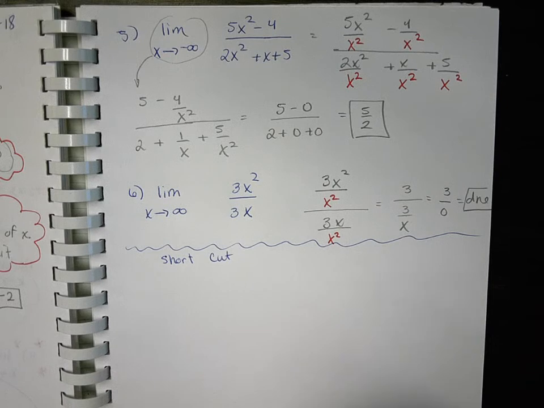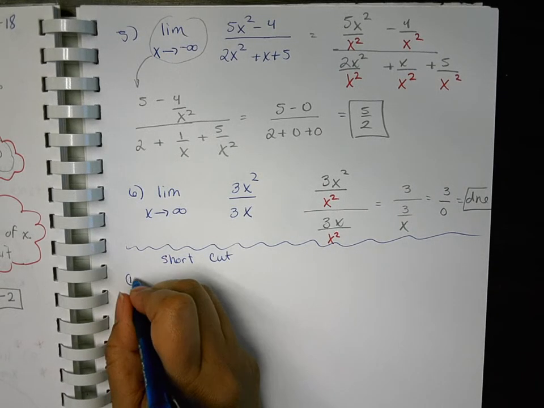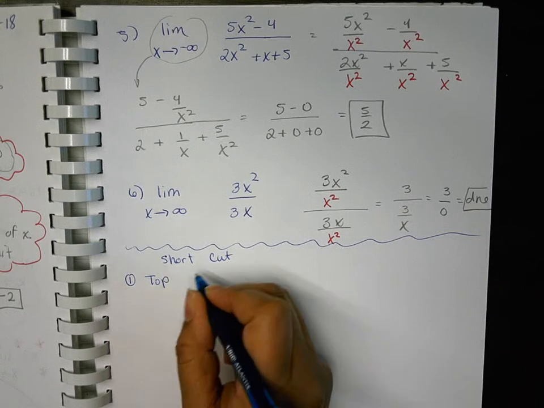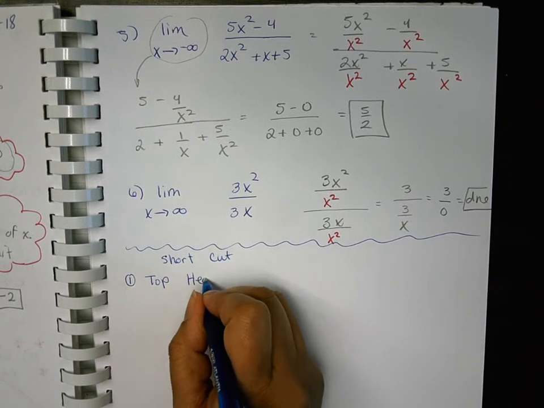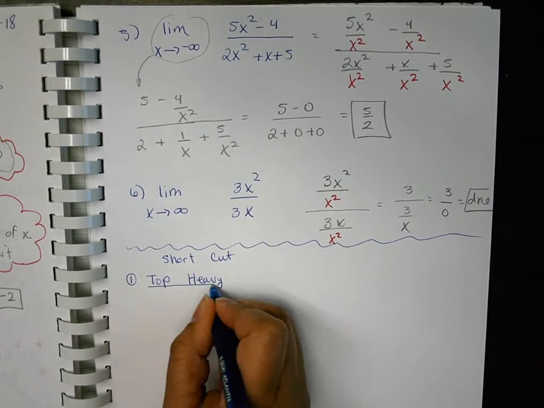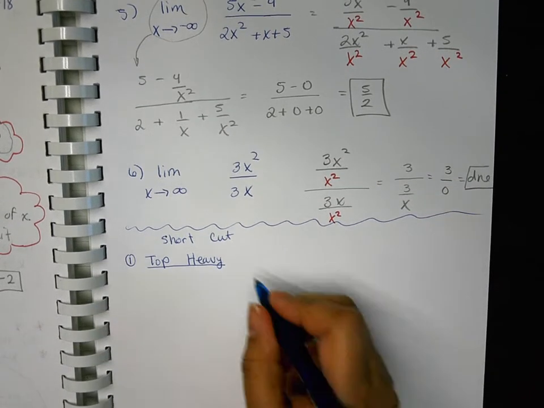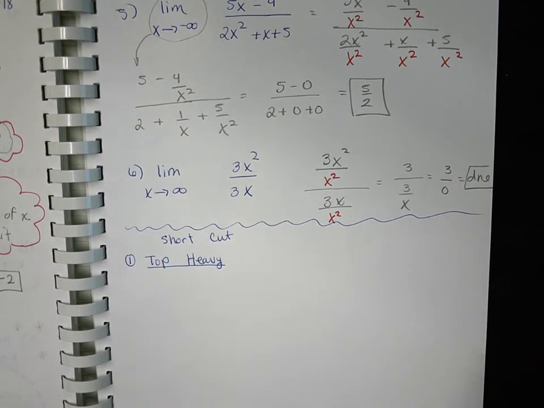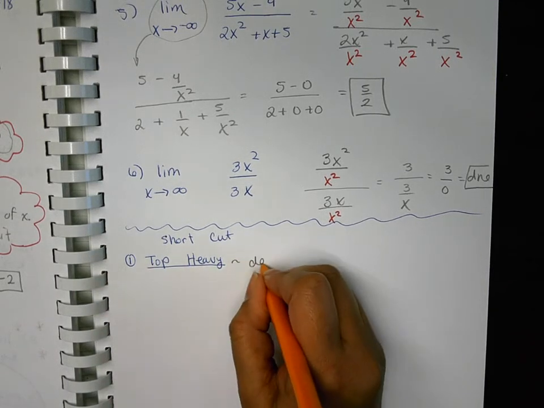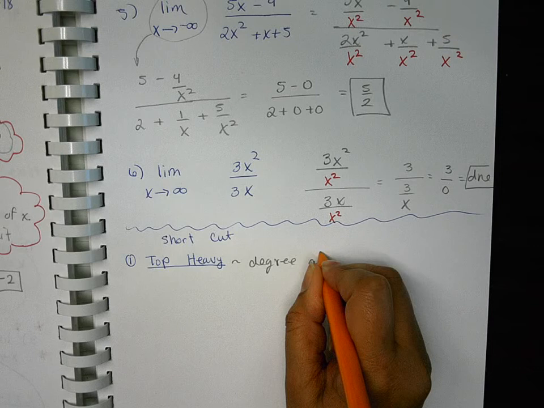Okay. 3 scenarios we're going to end up with: bottom heavy, top heavy, or same degree. Okay, first shortcut. What happens when it is top heavy? I do suggest you guys at least listen here because it will help you in the long run when we're graphing to know what I'm talking about when I say top heavy, bottom heavy, or the same, because I will refer to this. All right, top heavy means that the degree at the top is larger than the degree at the bottom.